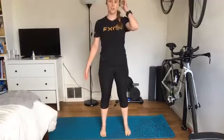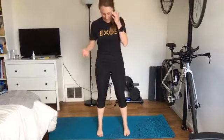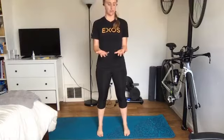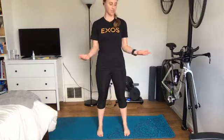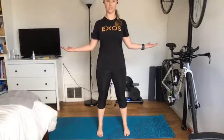Okay, our next shoulder stretch we're gonna do, we're standing up, feet are just a comfortable distance apart. Hands are going to come in front of you. So my palms are up, my elbows are right by my side. This is a great one you can do in your office chair throughout the day. So all we're going to do is keep our elbows by our side, and we're going to bring our hands, our palms as far out to the side as we can. You should feel your shoulder blades squeezing together.